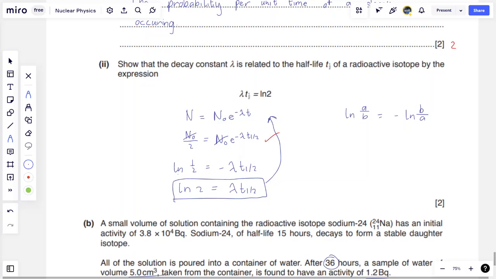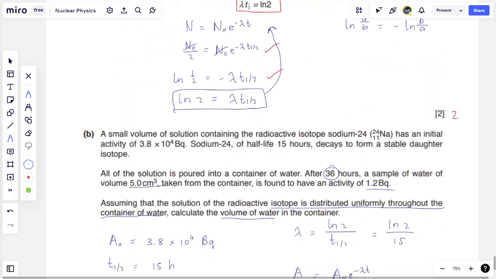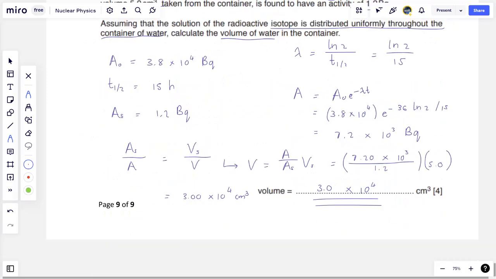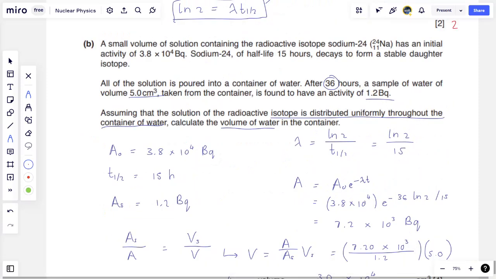Taking natural logs, doing correct mathematics scores you the 2nd mark. And so the reason it's not 3 marks is because the form of the equation is given. They tell you what the final answer should look like. If you don't get it correct here, you can still use it in subsequent problems. That's the good thing. The next one was quite a significant problem.